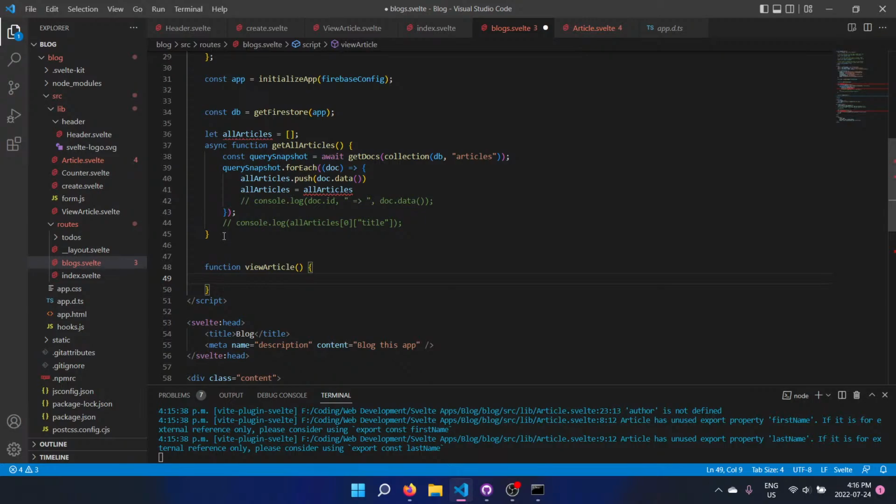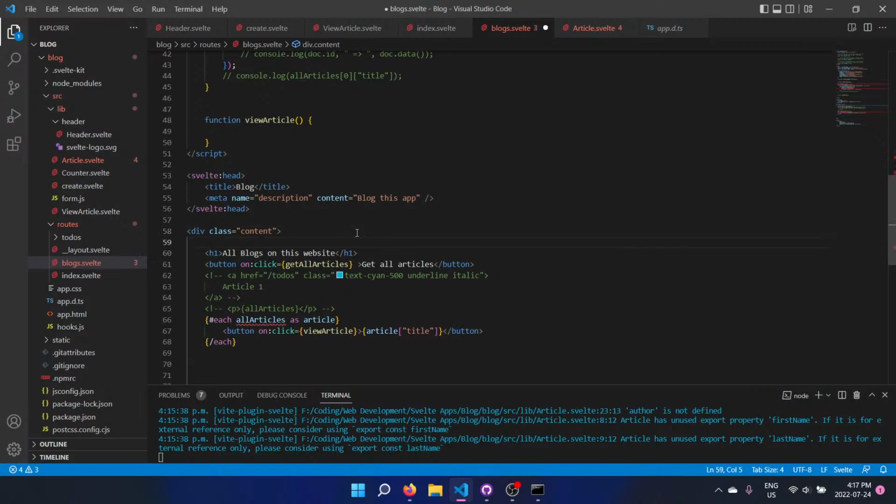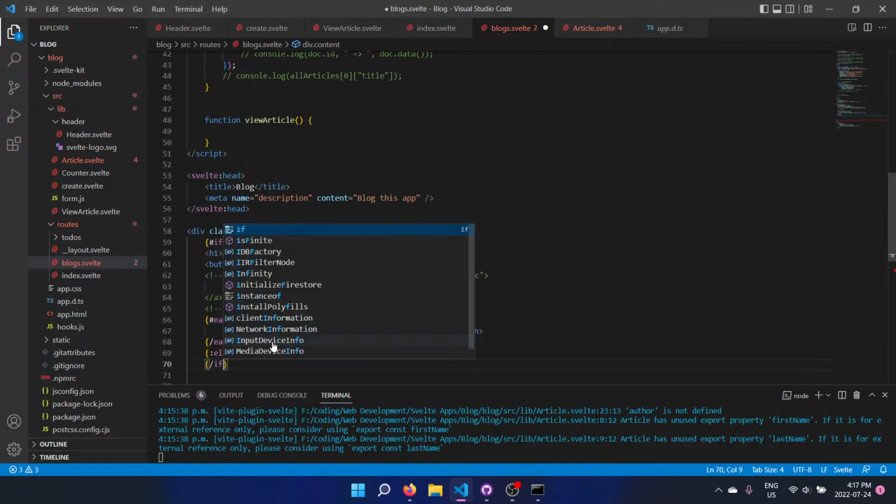So then what we'll do is we'll need an if block here. Wait, no. We'll have an if block here. And we'll have else and under equivalent.